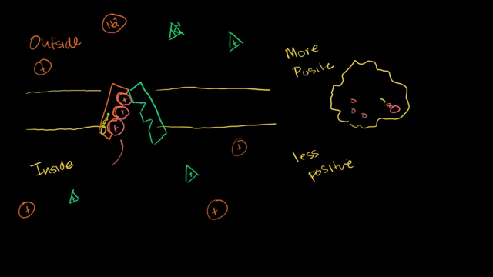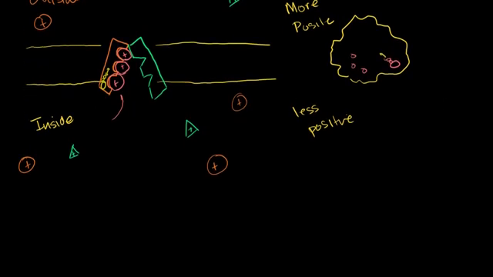So let's write this down. So let me write down the steps, just so we remember, and I think it'll help. So step 1, we have sodium ions, and actually let's keep count of them. We have 3 sodium. These are the actual ratios. 3 sodium ions from inside the cell or the neuron. They bond to the pump, which is really a protein that crosses our membrane.